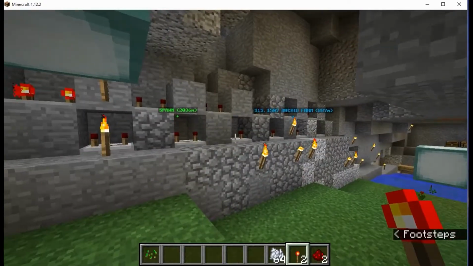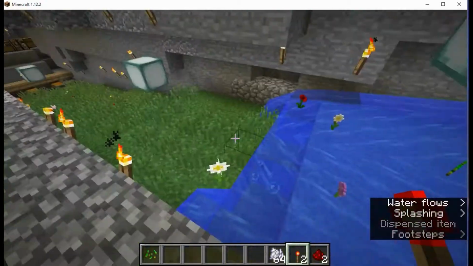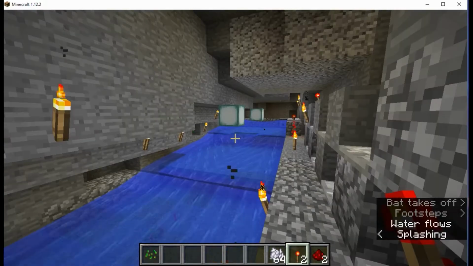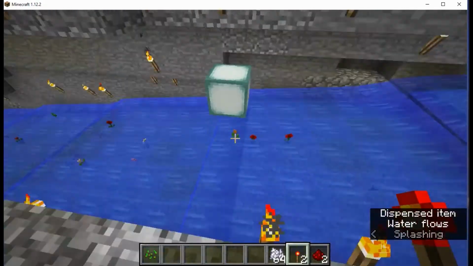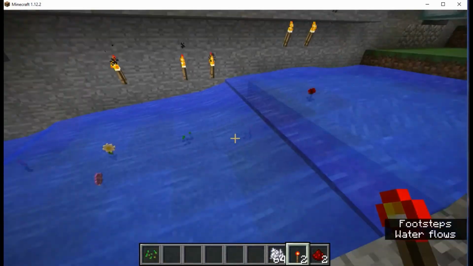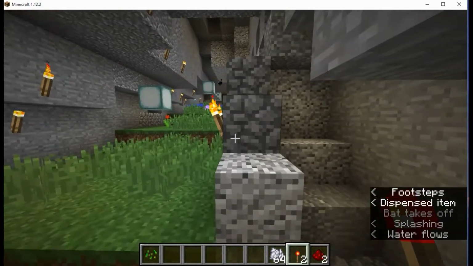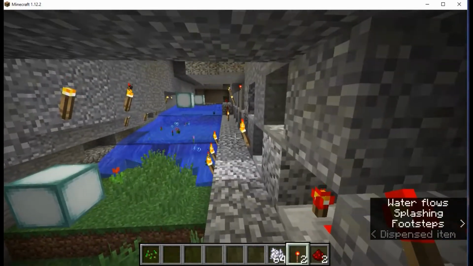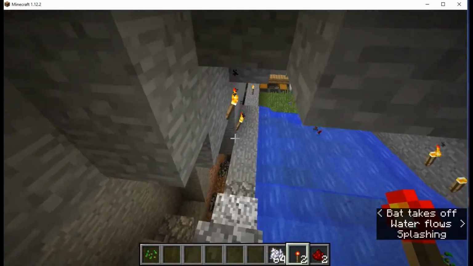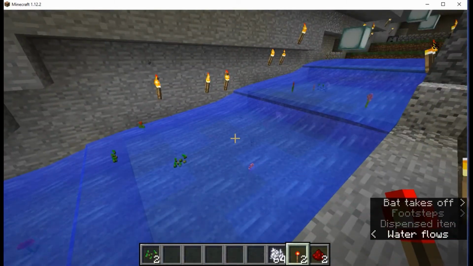I forget what you call this kind of thing. Usually they're not that long, but because of the long distance the water had to flow, this whole area has to be clear of water before your bone meal is dispensed. Otherwise you're going to waste your bone meal. But that's the main problem with this one anyway, is this one dispenses bone meal on every click. So one click it's covered with water, and the next click it's not. So you sort of waste half of your bone meal.